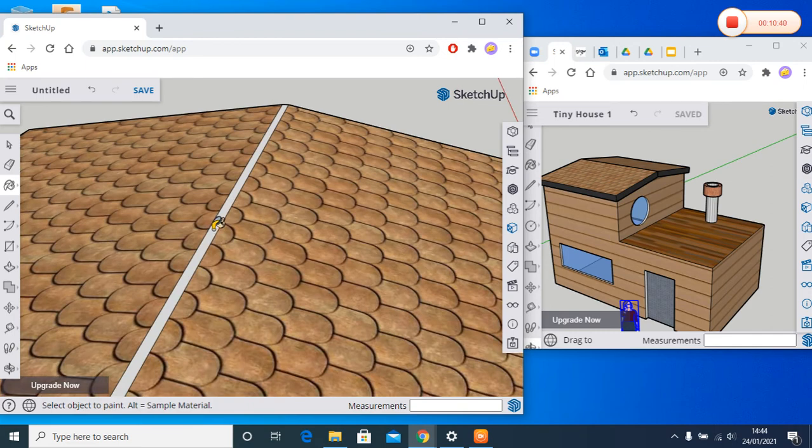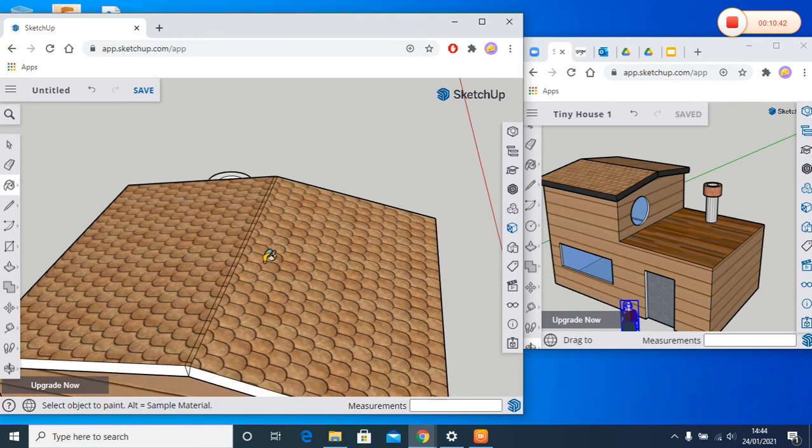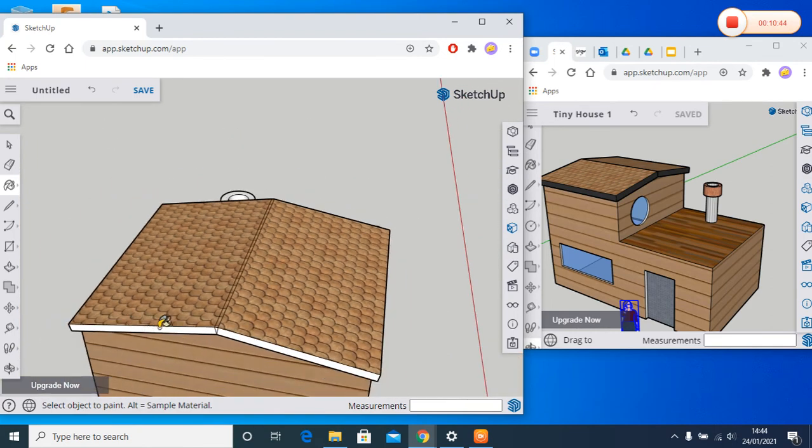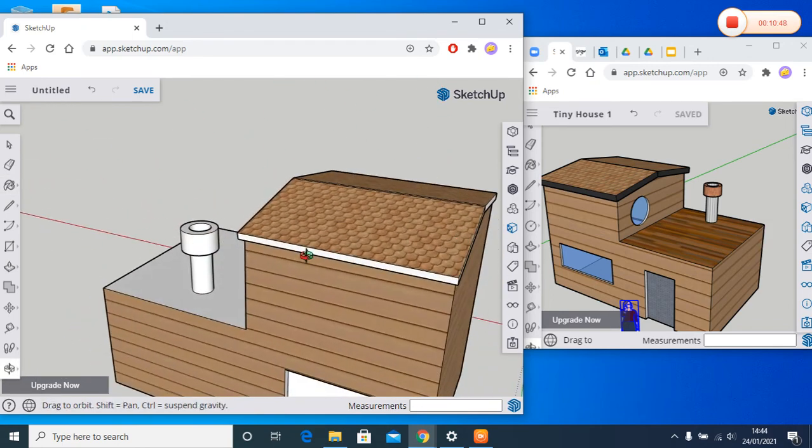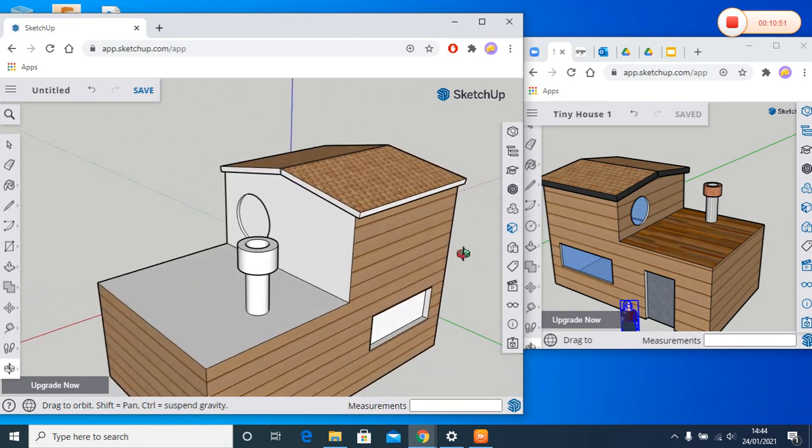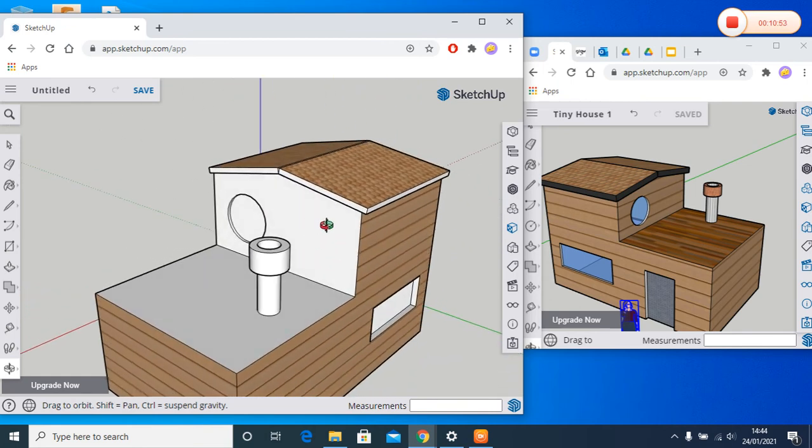And if I zoom right in here, I can add a little bit of tile in there too to fill that in. Now the sidings, that's what these bits here are called. I could leave them just white, they kind of stick out nice because a lot of people have got sidings that are white. Oh, I forgot to do this part here. What I might make this as a feature.